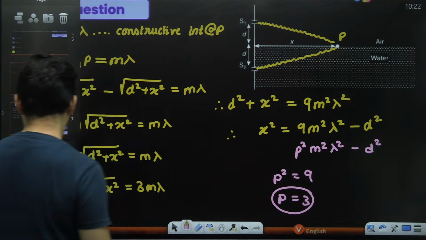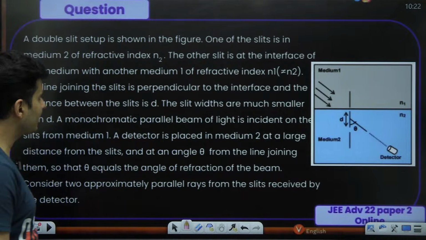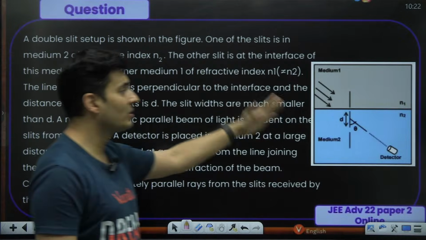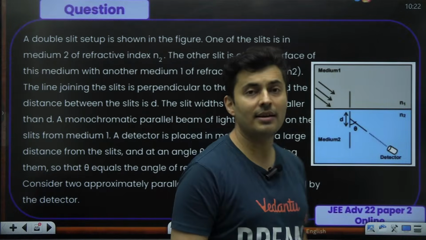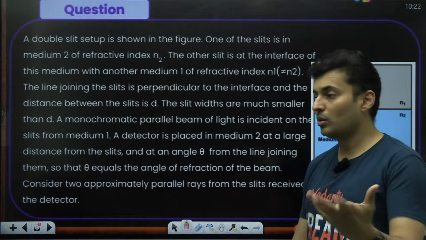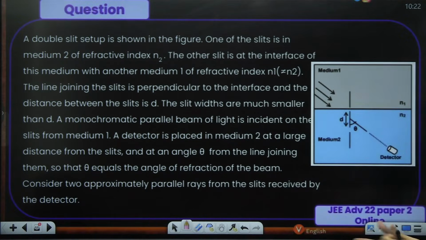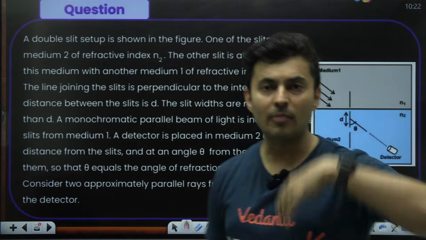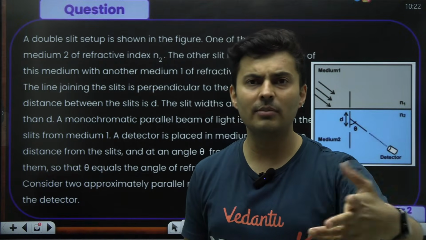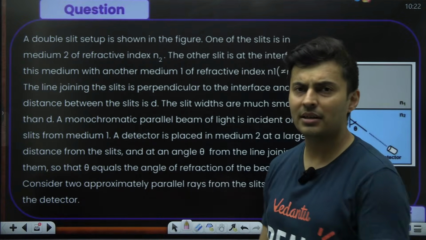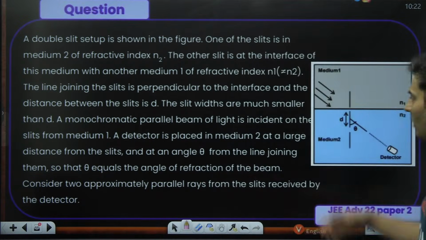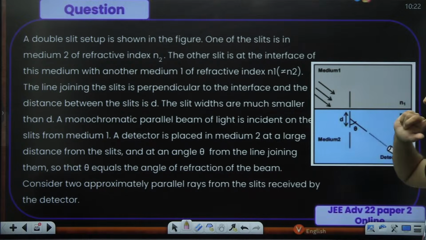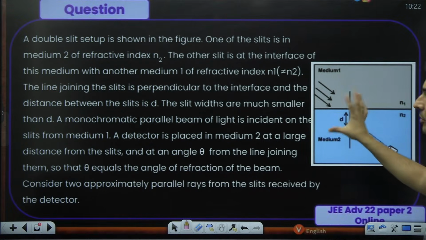Okay. Perfect. So here comes the next question. Wow, this is also again a question with two different refractive indices. So that looks like the favorite question of the examiners, because obviously you are used to either having the complete medium changed or the complete medium being air. So that is not interesting in JEE Advanced. It will become complex only when the two mediums are different, and that too for two different slits. So look at it.